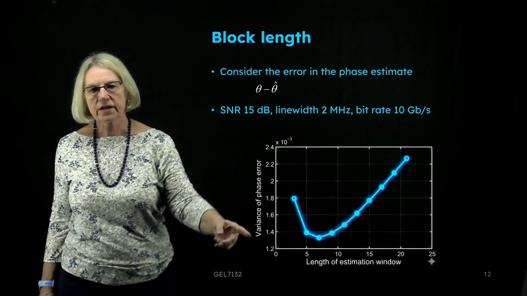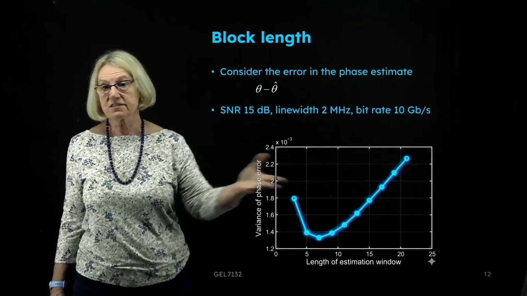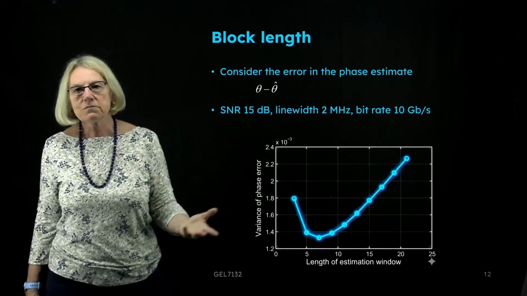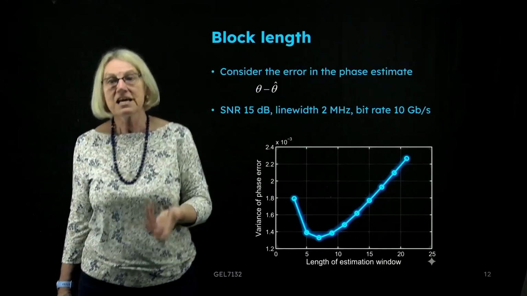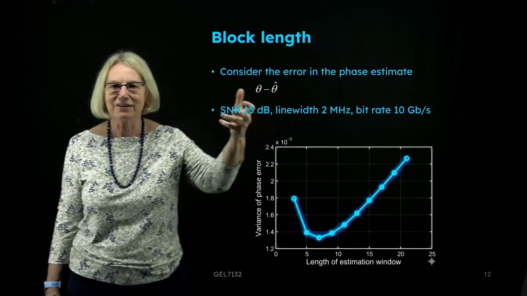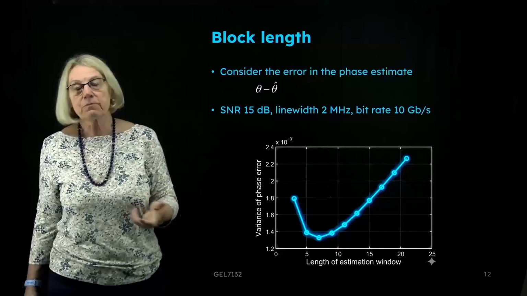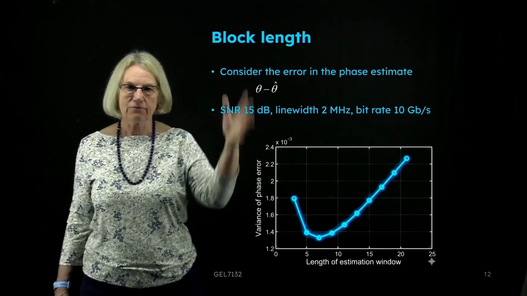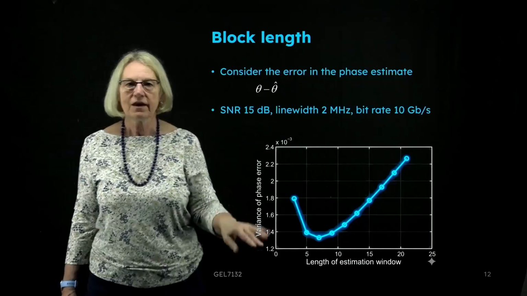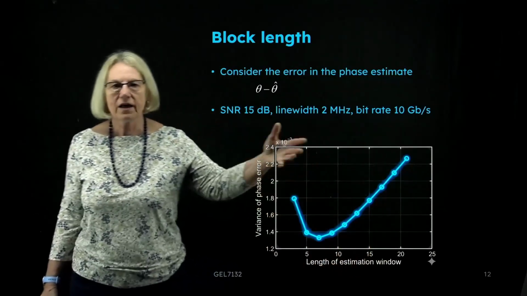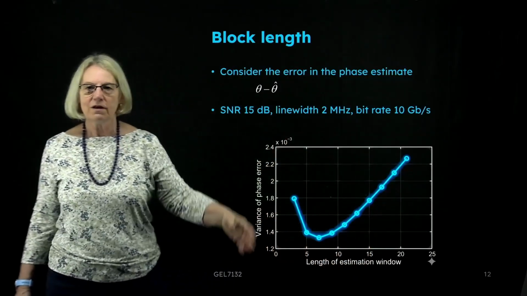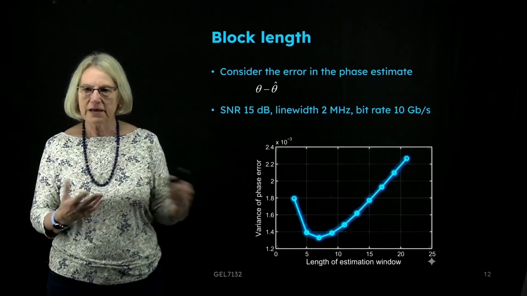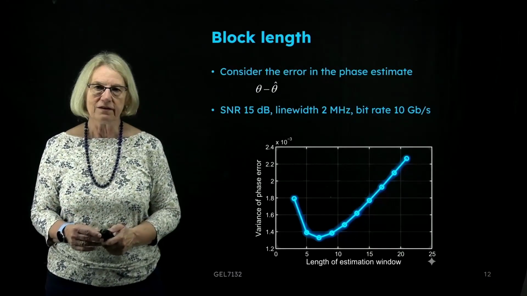It's a little easier looking at the variance, but to know the variance, this is a simulation. I know what the true phase is. In a real system, you don't know what the true phase is. You can't see it. But you could look at the performance of the system. You could pick some performance metric, whichever one you want, sweep the length of the window, try to find this bowl, and find out the best length of the Viterbi-Viterbi filter for your system.